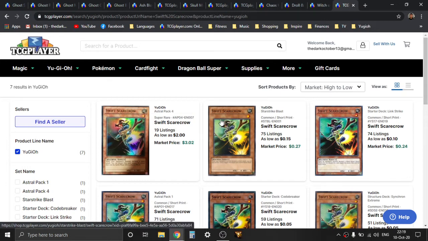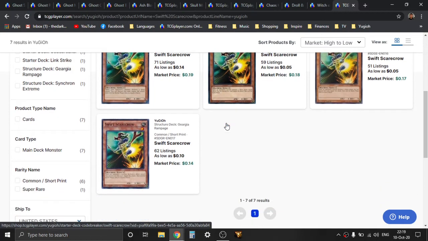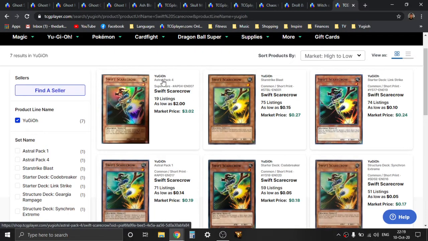Swift Scarecrow is going to be next. There really isn't anything significant besides the Astral Pack 4 Super Rares, which are sitting between $2-3. I have plenty of these.